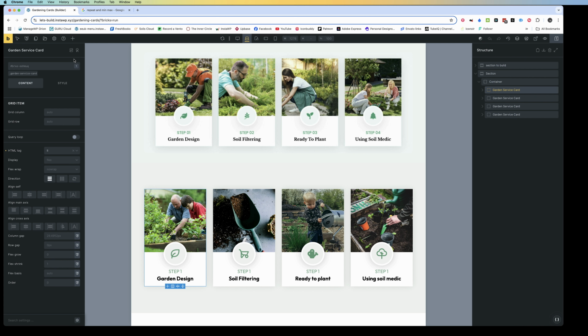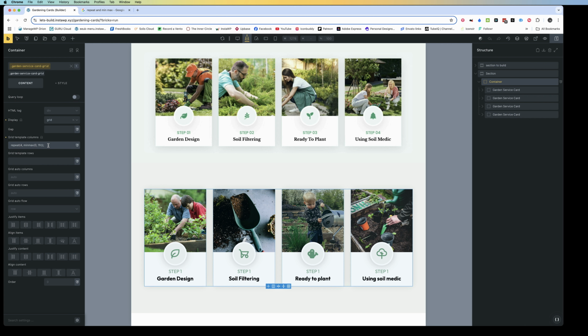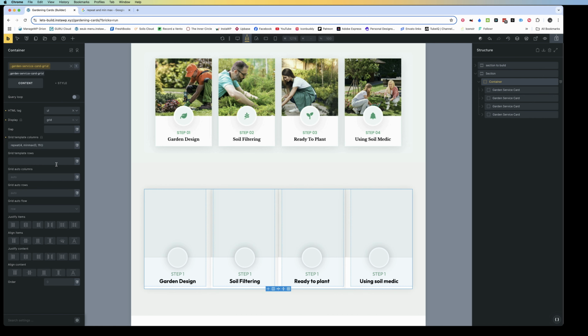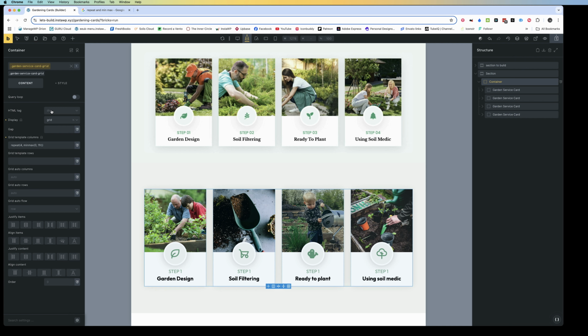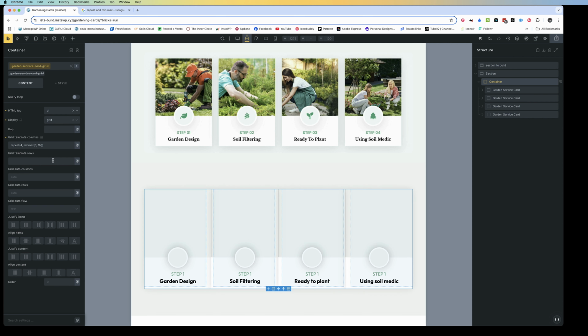Right, so let's look at the container. I don't need the code on there. So that's that. List.